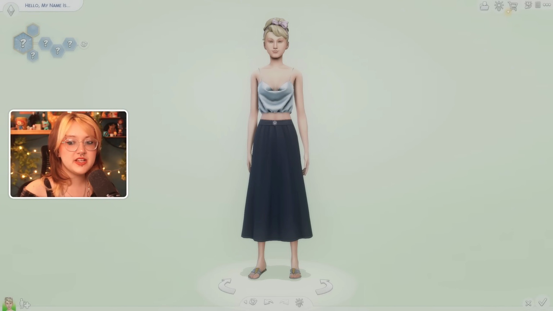Okay, so how I make my Sims, it depends on the day. Sometimes I make my Sims really fast. Other times it takes a while. For example, normally it takes me about an hour to make a Sim, give or take, depending on how much I want to go in detail. But I feel like that's the same for everyone, especially for builders. I can imagine they do the same.